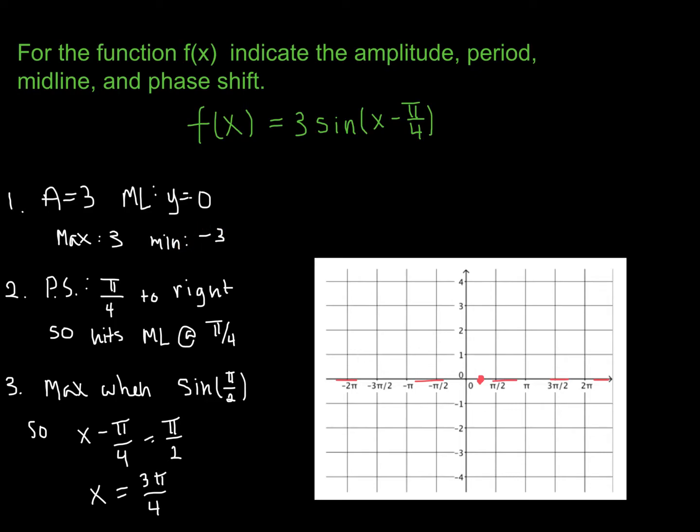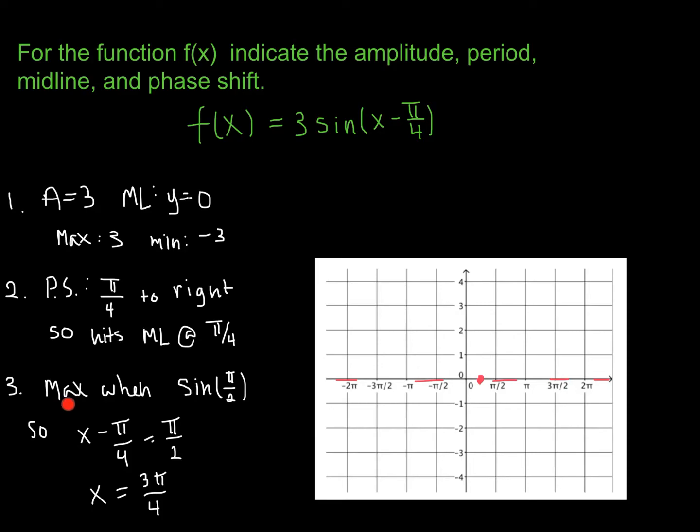Keeping this in mind, I now want to look at my phase shift to plot my initial point. So the phase shift is pi over 4 units to the right. Knowing that we're dealing with a sine function, if there was no phase shift, the sine function always has a y-intercept at the midline. But now this point that intersects the midline is going to shift to the right pi over 4 units. So what was at the midline at the y-intercept is now shifted pi over 4 units to the right and occurs when x is pi over 4 instead of when x was 0. So I can plot this initial point on my midline at pi over 4.